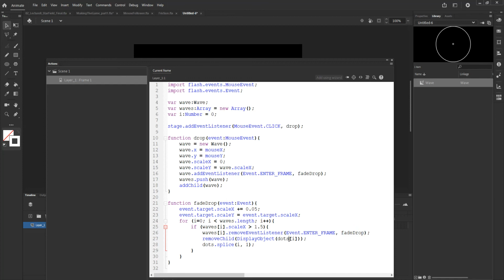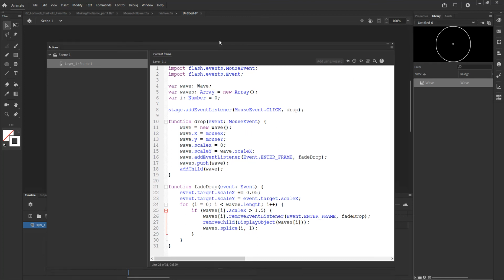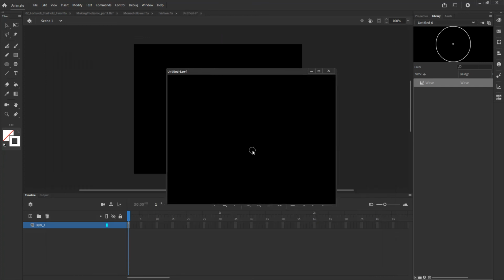I am removing the child that is in that position, waves, from the stage. And then I am splicing the waves array. So I am removing whatever happens to be at location 0, I'm removing 1, meaning I'm removing that movie clip that's there. So when these increase to 150%, they should fade and disappear.